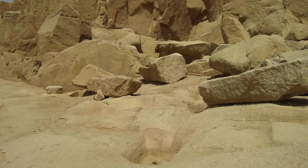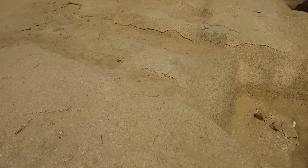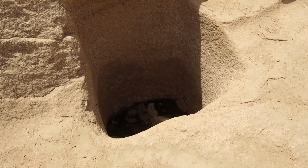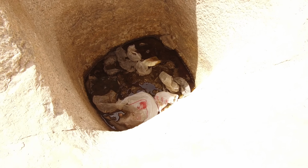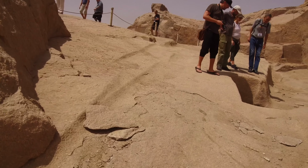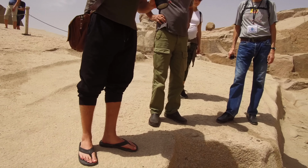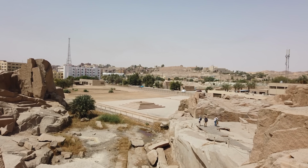Because at the time that this work was supposedly being done, they basically only had bronze level of technology in terms of chisels, etc. And what we're going to be seeing, aside from test pits such as this, is two different levels of technology. The one is that used by the dynastic Egyptians in order to cut the stone, which is a series of slots cut into the granite and then wooden wedges put in, but then a much more mysterious technology that was clearly responsible for such things as the test pits.